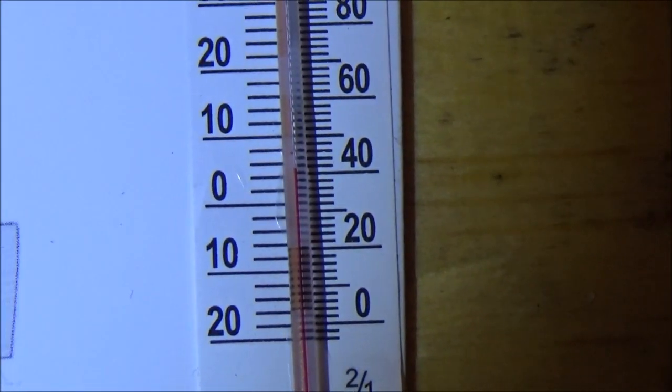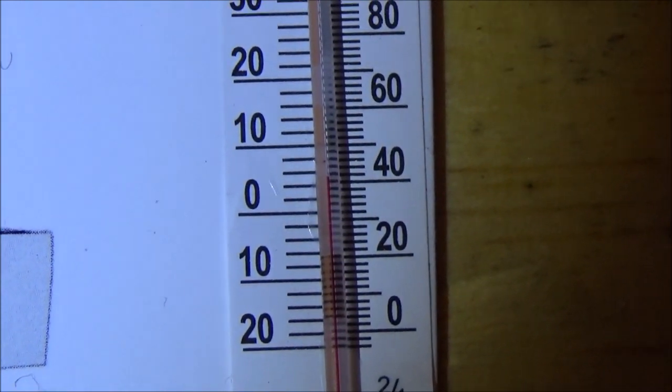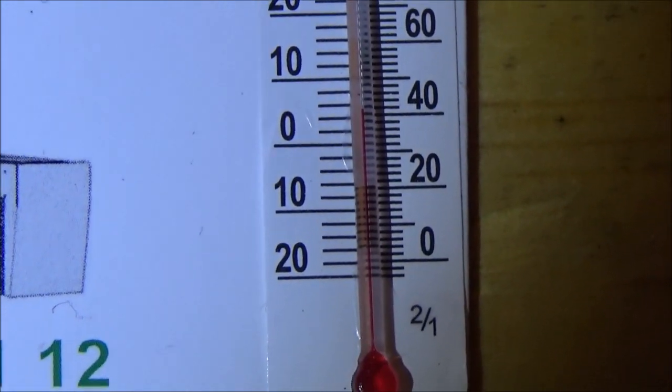Yeah, it's a meagre, what's that, 4 and a bit degrees? Something like that, anyway.